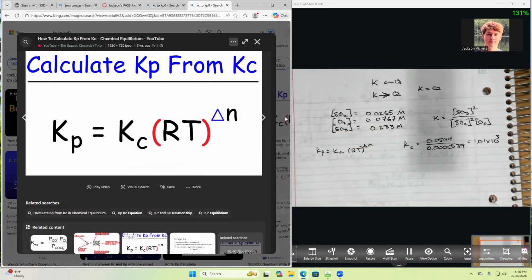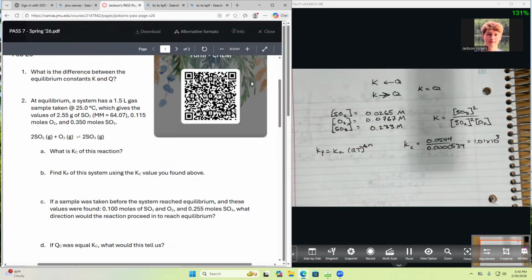What is delta N again? That's the one thing from here that is easy to sometimes forget. Moles of, you almost got it, but be a bit more specific. N is talking specifically about moles of gas. So you basically got it. In fact, on this one, they're all gas, so you probably would have gotten the answer right anyways, but sometimes there might be a solid or a liquid in there, and you don't want to factor that in. So it's moles of gas in the products minus moles of gas in the reactants.